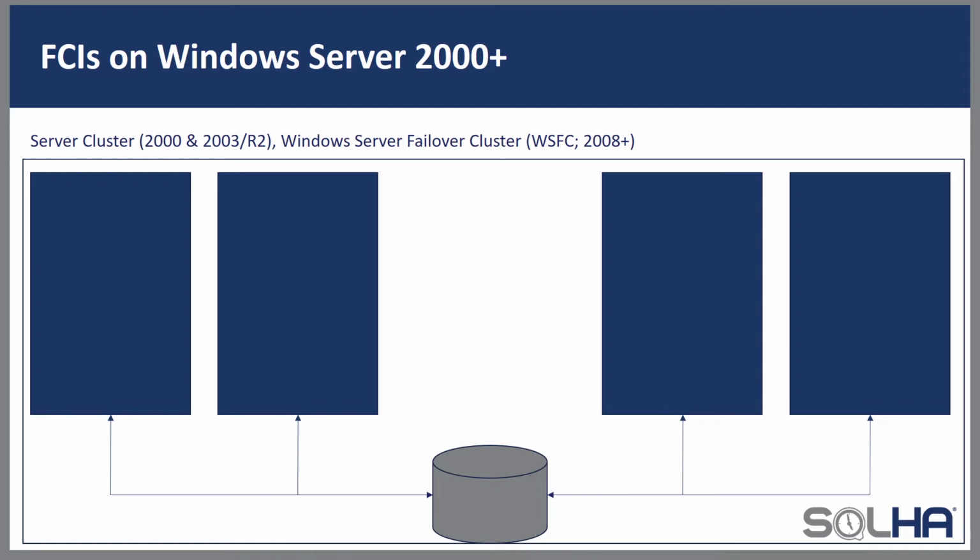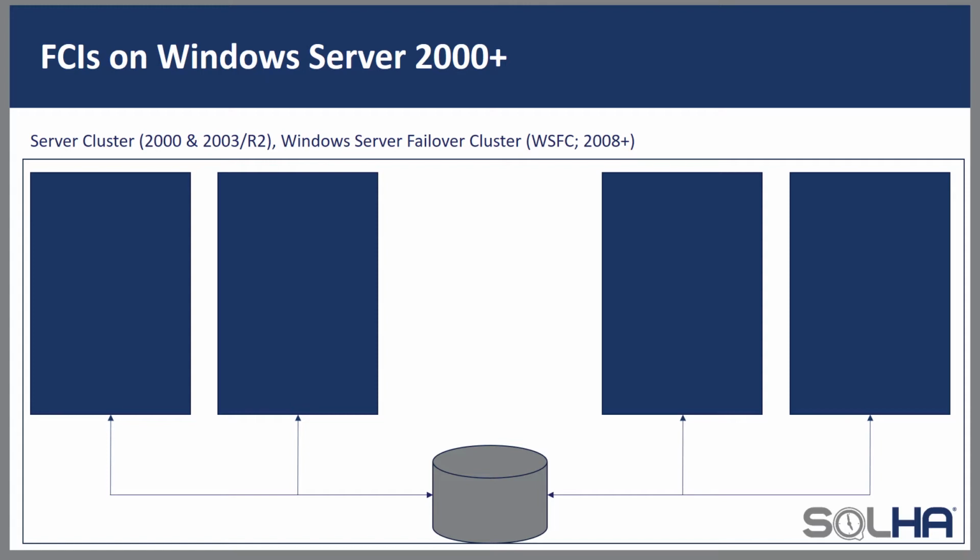So first of all, one of the changes I want to point out to you here is that no longer is MSCS valid, and it hasn't been valid for nearly 20 years, yet I still see it everywhere. Drives me batty. The worst offender, I think, quite honestly, is VMware, and I'm trying to work with them on that. In Windows 2000 Server and Windows Server 2003, both variants, 2003 and 2003 R2, the clustering portion of Windows is called a server cluster. I should say was, because hopefully none of you are still using it. In Windows Server 2008, that was renamed to be a Windows Server failover cluster.